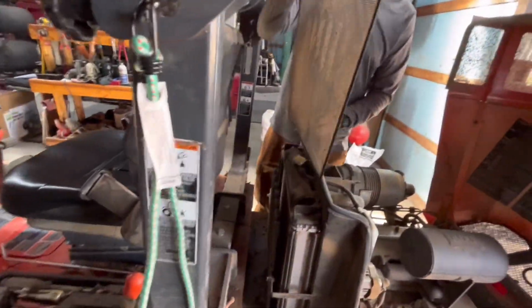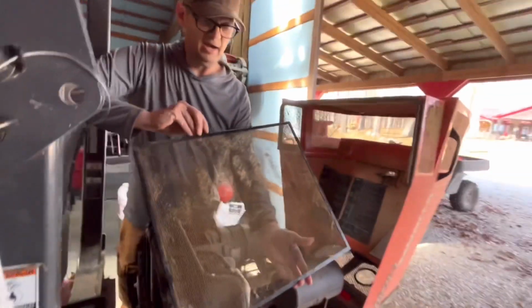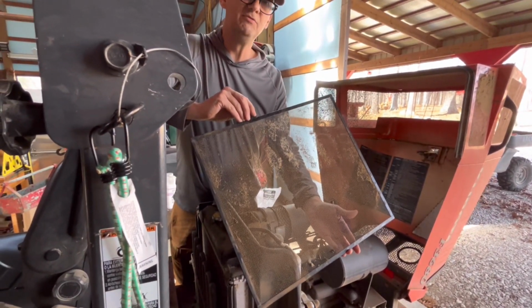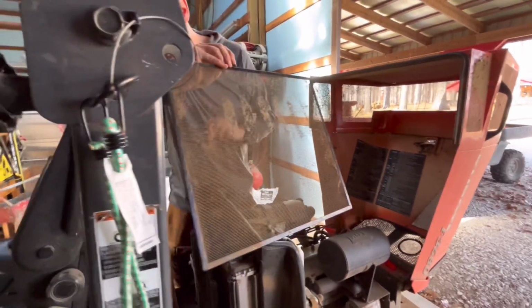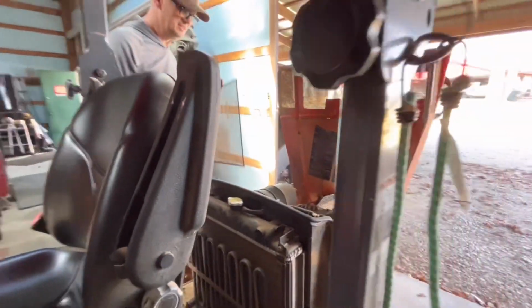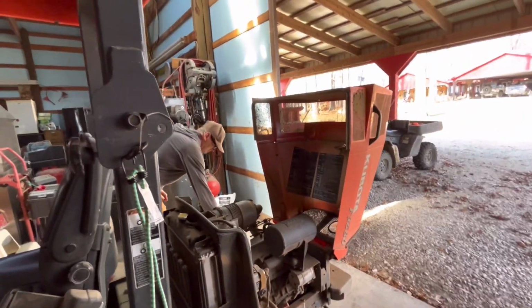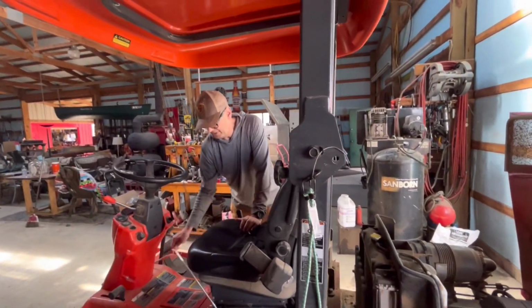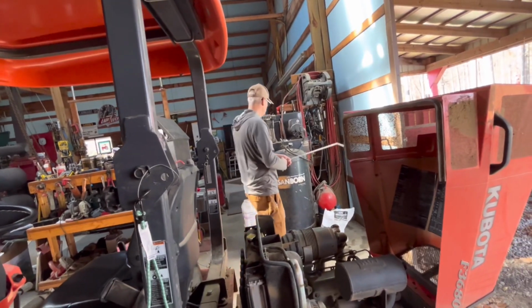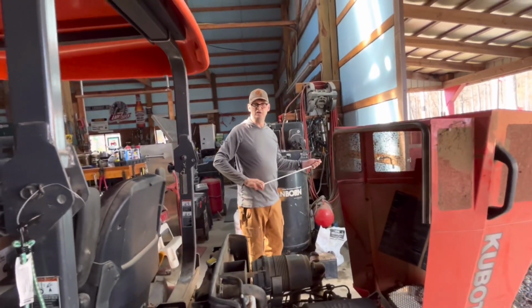Okay, so here's the screen and we'll clean that out, but people do say that even with this cleaned out, if you don't clean out the radiator, which is also horrible, it will still overheat. So we'll start cleaning these up. I'm going to try and do it with just air, but if it doesn't seem like it cleans that good with air, which is so dry, it should, I'll take it over and use a high pressure hose.